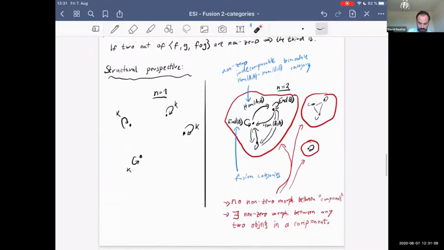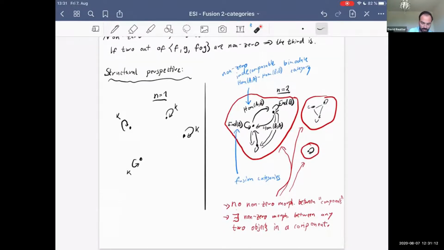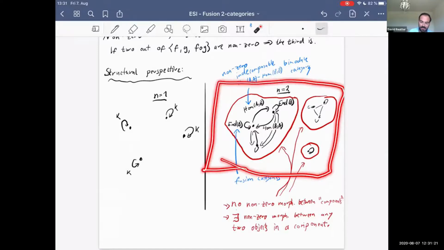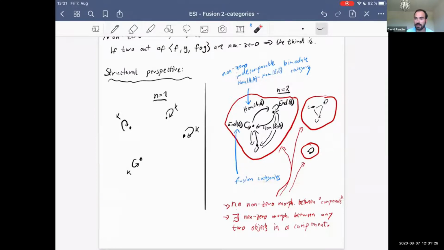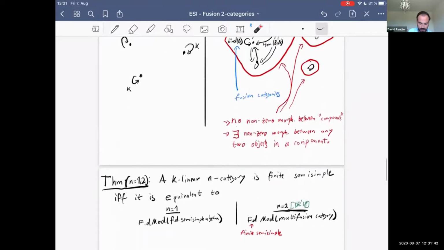So then if you look at this structure, if you're familiar a bit with multi-fusion categories, you can already see something here. And this is essentially that the data that a collection like this encodes is the data of a multi-fusion category. So you can say a multi-fusion category can break up into a direct sum of multi-fusion categories. So this is somehow the block decomposition. And if I have an indecomposable multi-fusion category, essentially it encodes what happens in one block. And this leads to the following theorem.